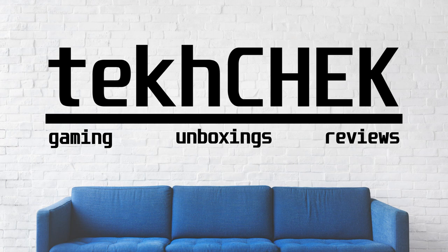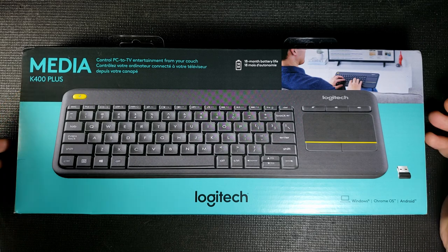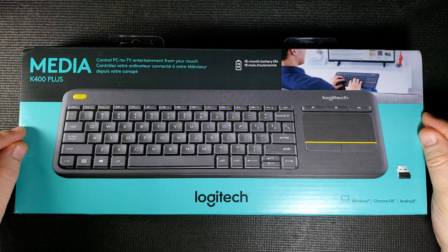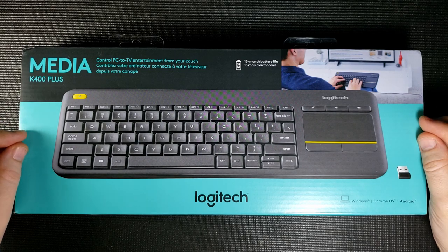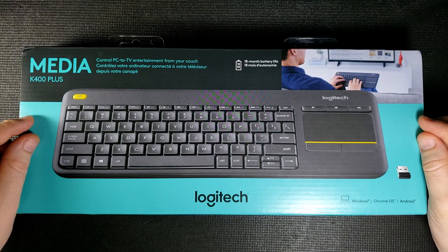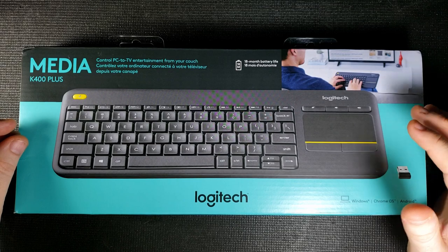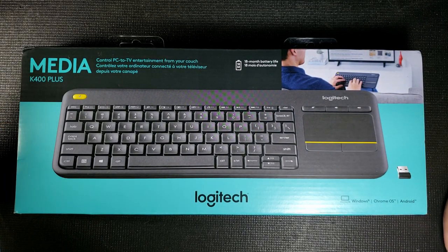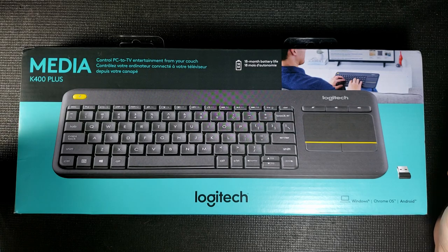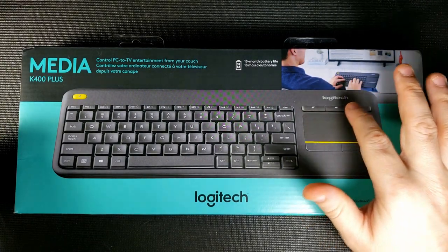In today's video, I'll be unboxing the Logitech Media K400 Plus keyboard. So the Media K400 Plus is not your standard keyboard. As you can tell here, it is your standard keyboard layout, but it does have on the right side a nice little touchpad, kind of laptop style, so you can control your mouse right from your keyboard, not having to have an extra mouse hang around or trying to use it on furniture where it may not be recognized. It's just one unit right inside your keyboard with a few media buttons above it.